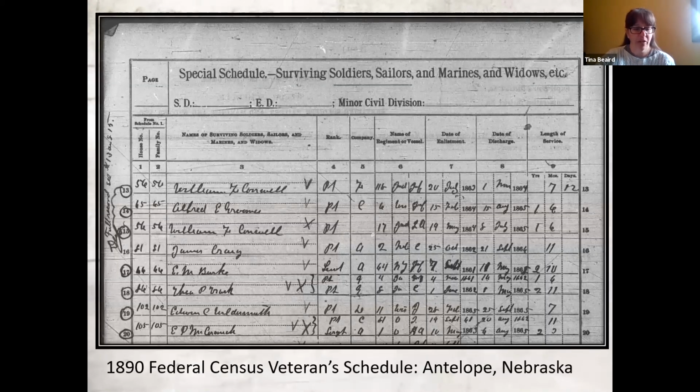Here's that 1890 federal census I was talking about. So James Craig, who's my guy, tells me that he was a private, that he was in Company A, that he had served in the 2nd Volunteers, that his dates of service were 1862 to 1864. It looks like 6, but it's not, because it tells me how many months. He served active duty for 11 months. And it provides that data that I can then use, whether in the National Archives or through other sources, to track him down.